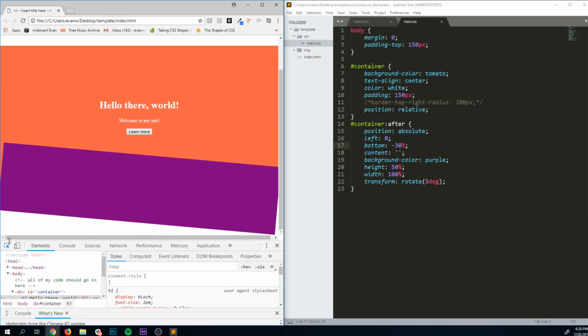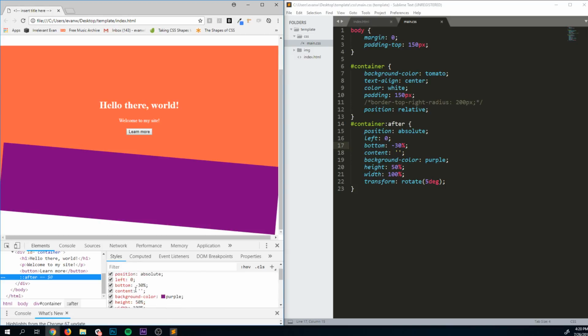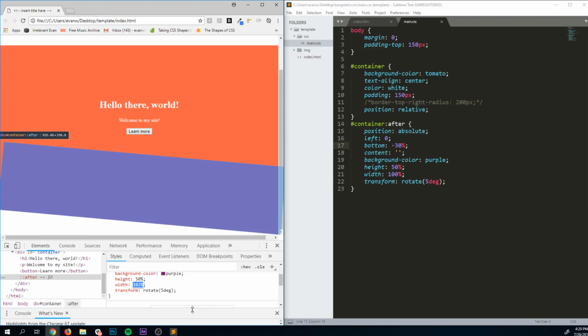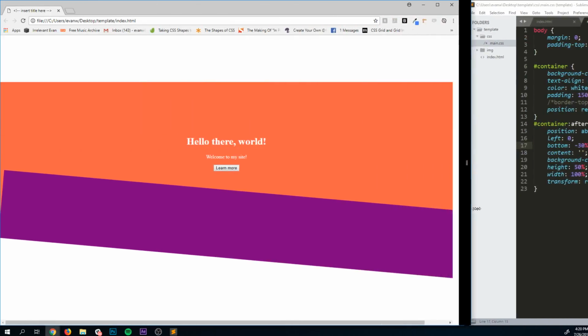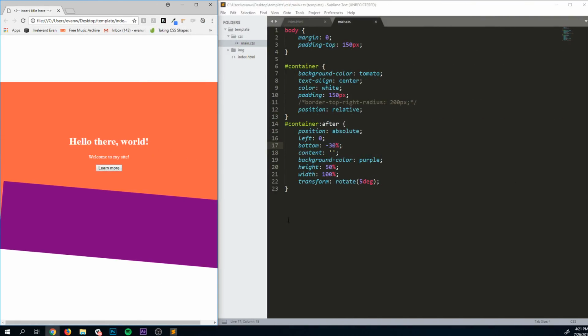What happens if I increase its width? Let's do 105%. Well, now it's always going to reach the edge of the page. That looks good. So I'm going to do that.